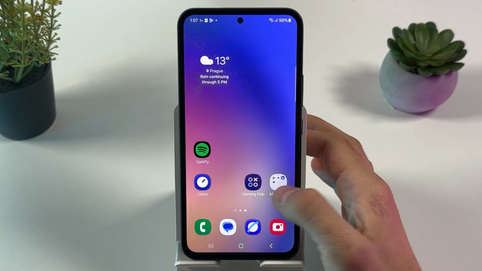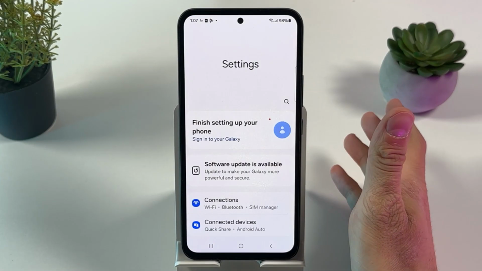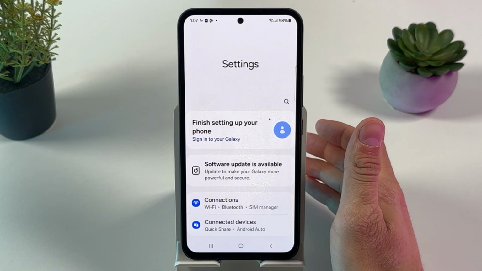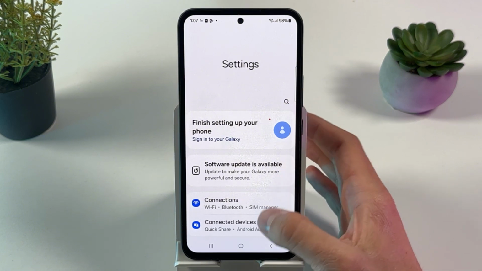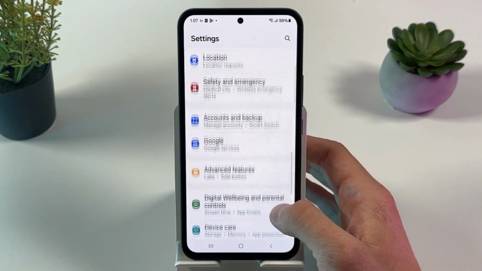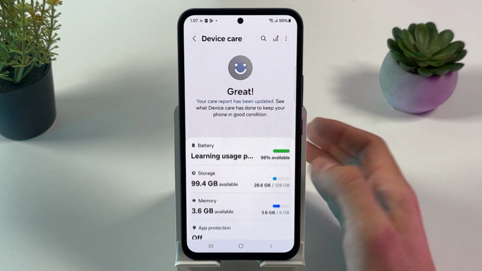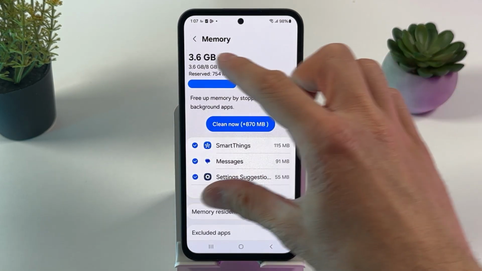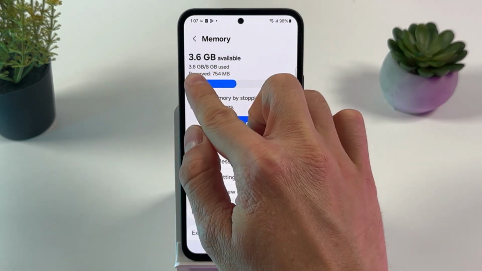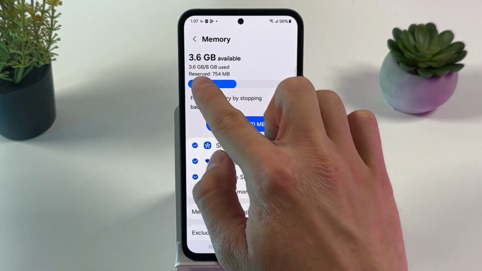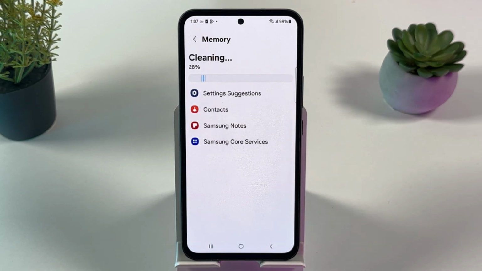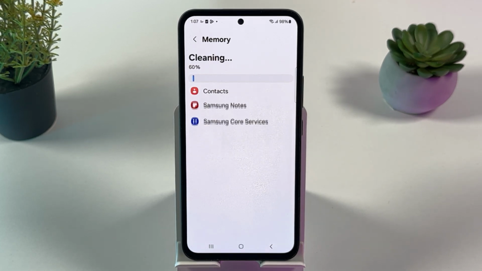So in order to do that, first of all, open up your settings. The next steps may vary on your phone's model because I'm using Samsung. So on Samsungs, we're going to locate our Device care and locate our Memory tab. Here in our Memory tab, we'll locate our RAM. We'll see the list of available RAM, used RAM, and reserved RAM, and you can press Clean out and it will close all the active processes, right?